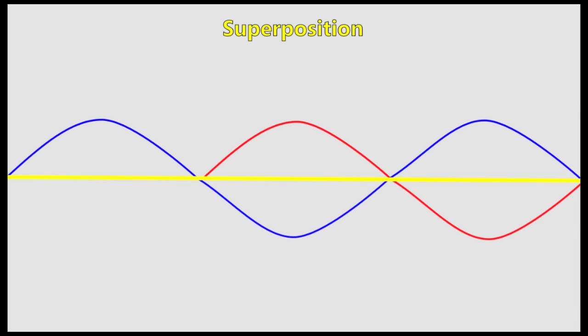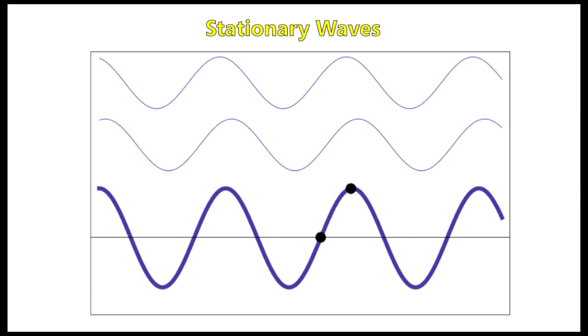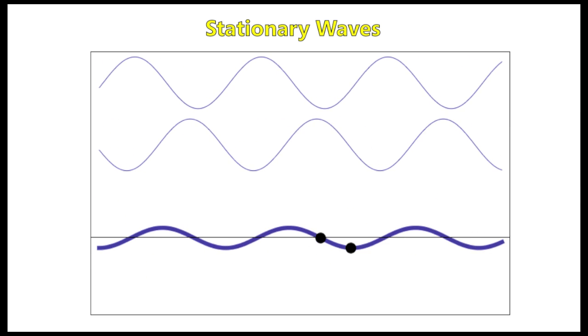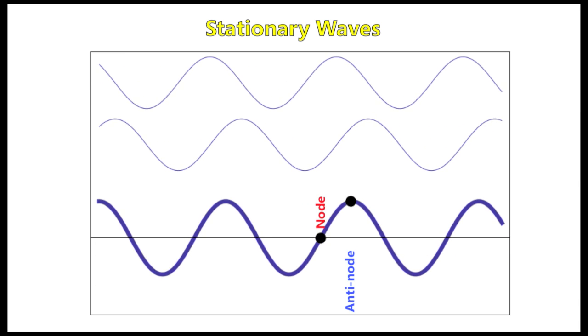Further examples of superposition is evident in stationary waves. A stationary wave is a feature of superposition when two progressive waves combine to create a wave that appears to not move in relation to the environment. The two waves combine at fixed points called nodes. At each node, the two sets of waves are always 180 degrees out of phase, so they cancel each other out.